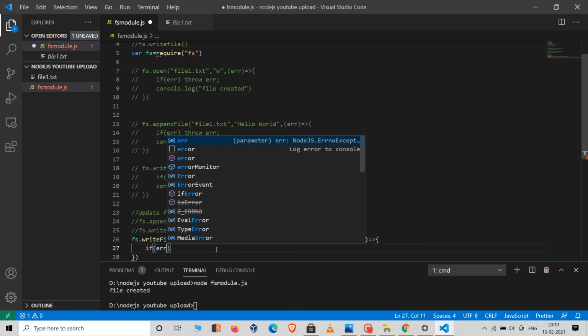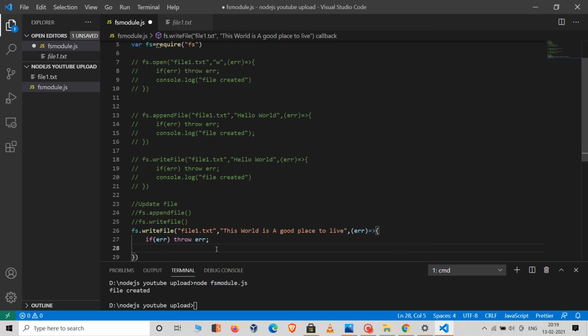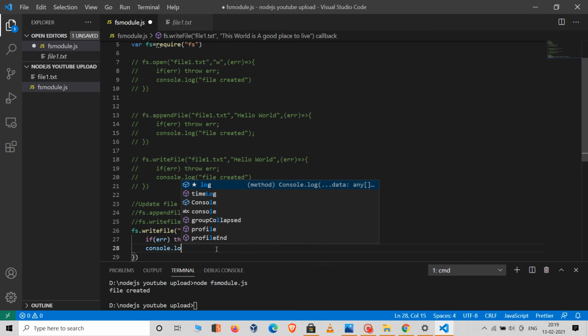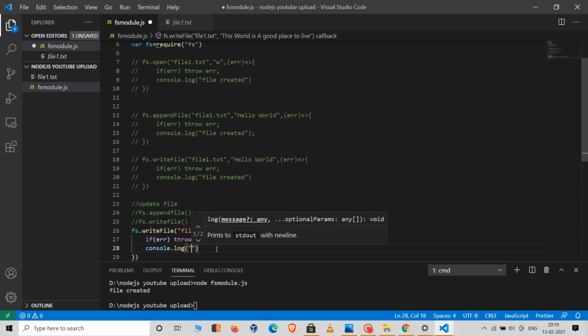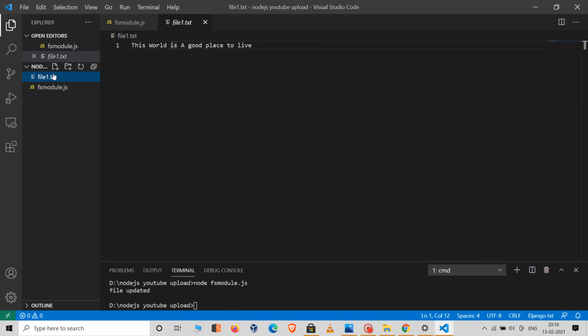If error, throw error, and console.log file updated. Great. Node fsmodule.js. Now let me show this file.